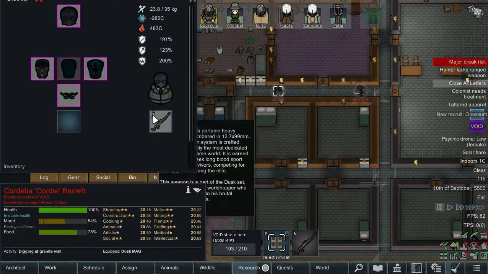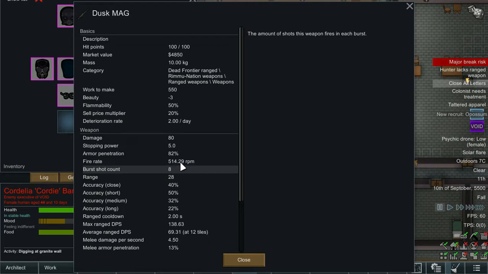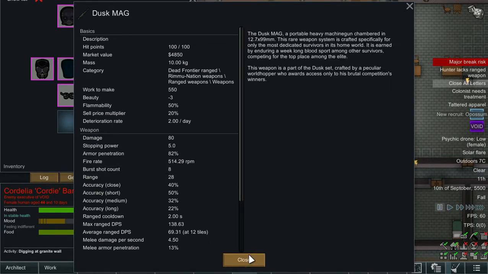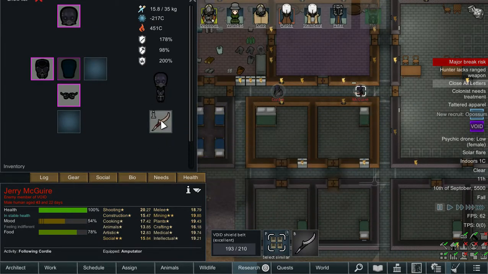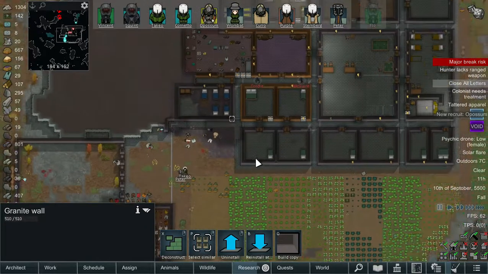Dusk Mag, 80 damage, burst shot of 8, armor penetration 82%. And then this guy seems to have an amputator. I bet it lives up to the name. 46.56 melee damage per second with 45% armor penetration.